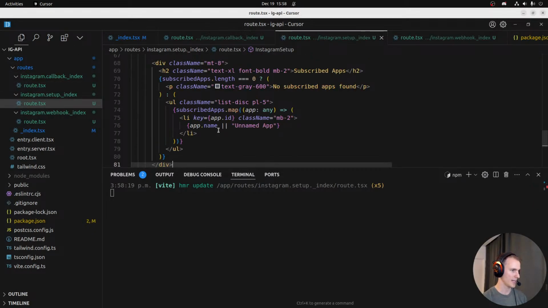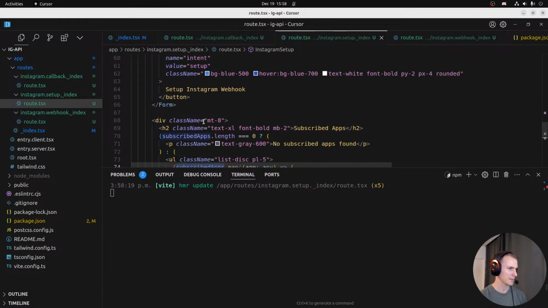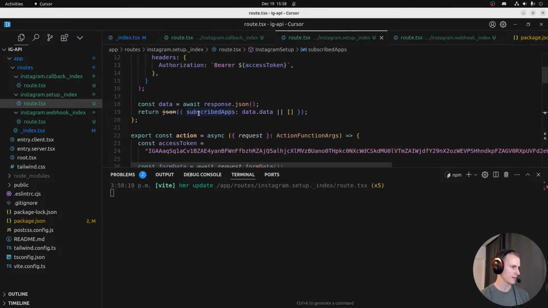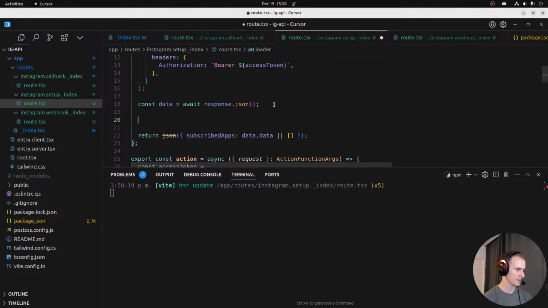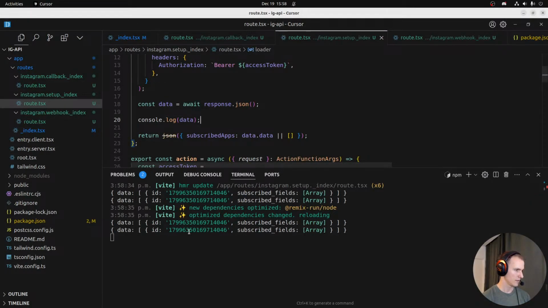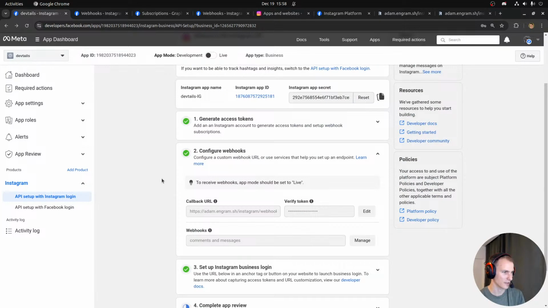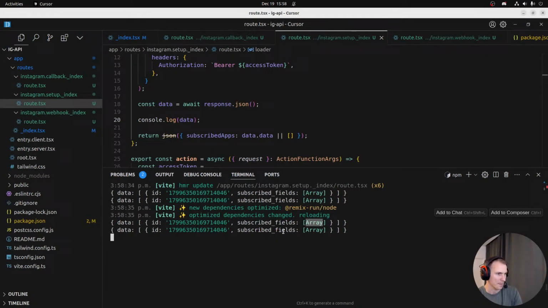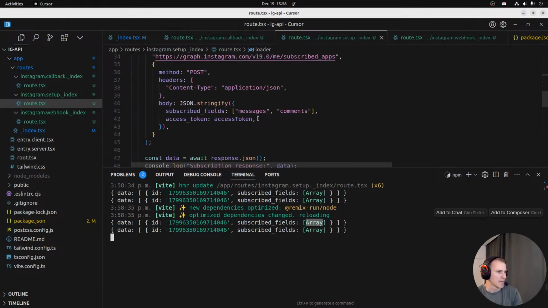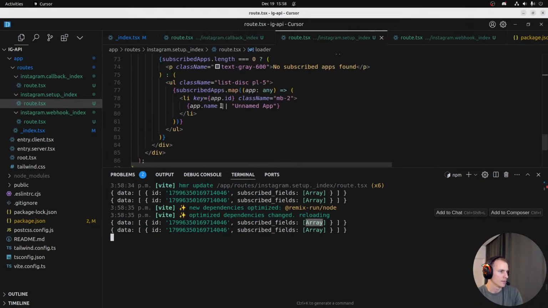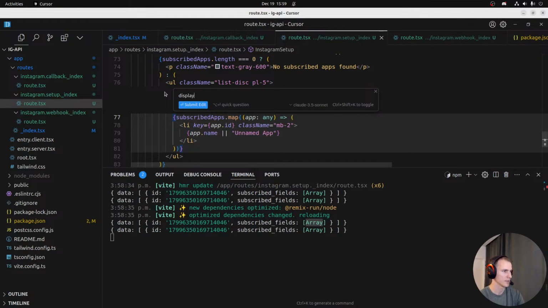So unnamed app, wonderful. I'm curious what even. Cool, so we get an ID of the app and then the subscribed fields, 4046. What does that correspond to? Not a clue. Whatever, it doesn't matter. So just for funsies, display ID and subscribed fields.